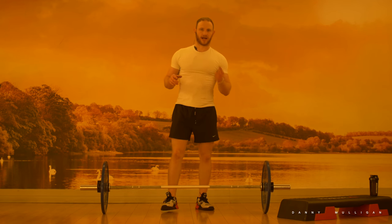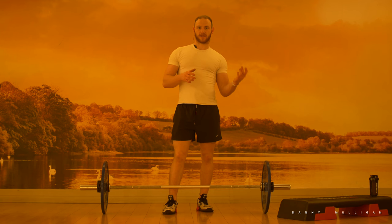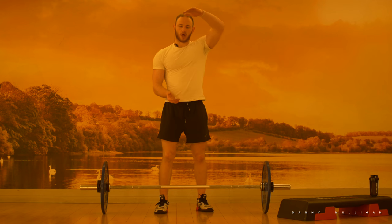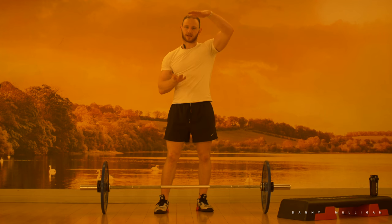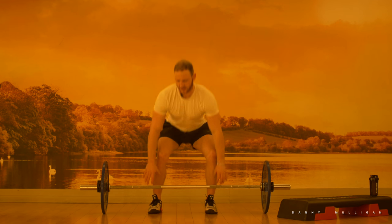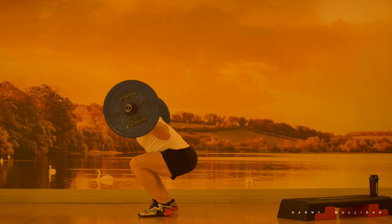The other thing you can do, and this is something I wouldn't want you to adapt personally, but if you're very tall and have a long torso, this is an adaptation you can make. I used to squat like this. It can lead to bad habits, but for some people it's better. Now, as we discussed in the perfect squat example, the bar wants to be above your heel line, which makes it like a perfectly mechanical squat, like loading a spring. But if you've got a really long torso, what tends to happen is we get this scenario, and if you look, the bar is nowhere near the line of my heel.